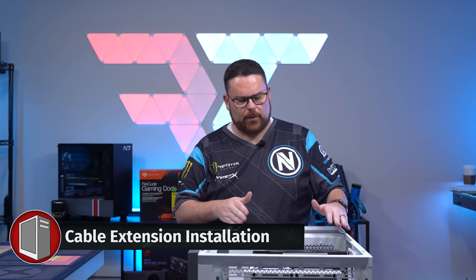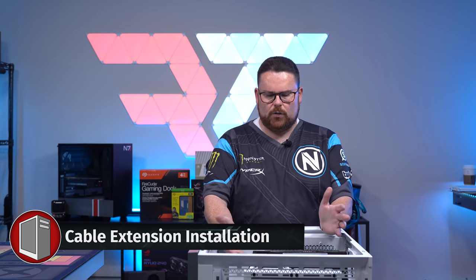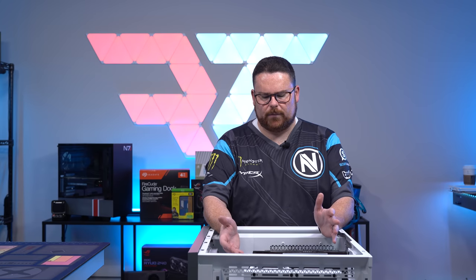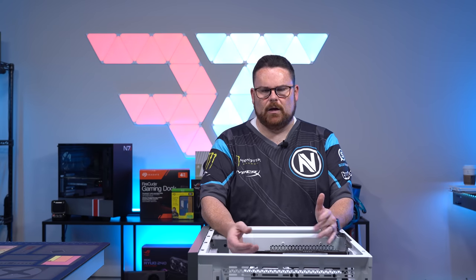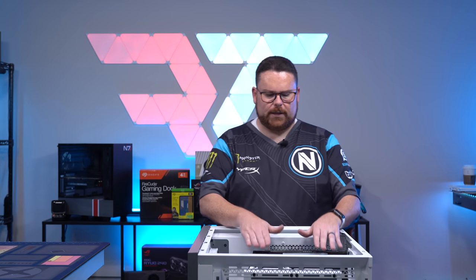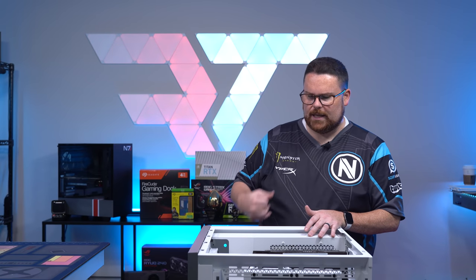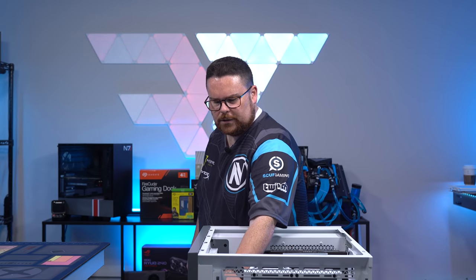Now that that's done, we're going to install our cable extensions. And these are those little cables. Again, you could skip them depending on what you want to do from your PSU. I just like the way they look from an attractiveness standpoint in terms of how they make a build look much cleaner. So we're gonna get those plugged in. And then from there, turn this over, put in our PSU, and then we'll basically be good to go.